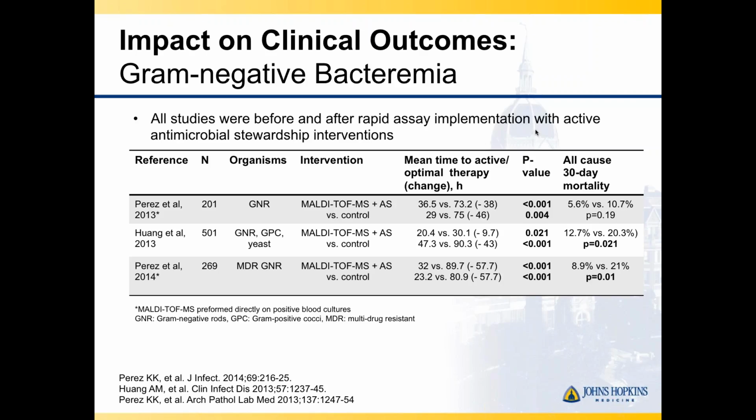Our third study was done by Perez and colleagues, and they looked at only multidrug-resistant organisms. In this case, it was mostly ESBLs and some of the CREs. Again, in that study, they were able to decrease time to active therapy by 57 hours, and time to optimal therapy was similar to that. So the time they modified therapy to give appropriate therapy, they were able to de-escalate inappropriate antimicrobial therapy. And again, in this study, they showed a mortality benefit. Again, it has to do with giving patients appropriate therapy in a timely manner.